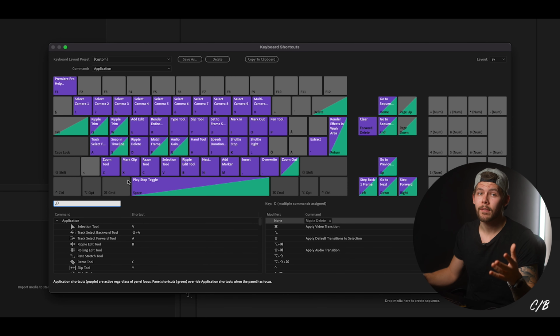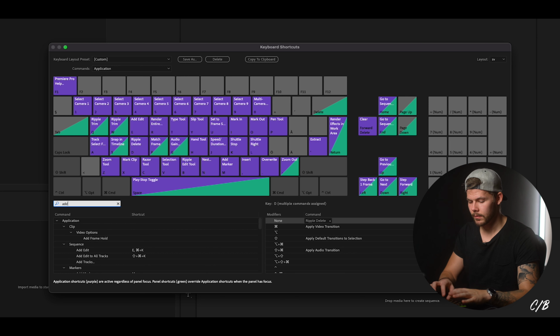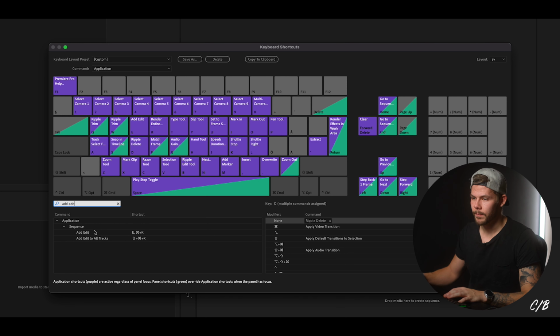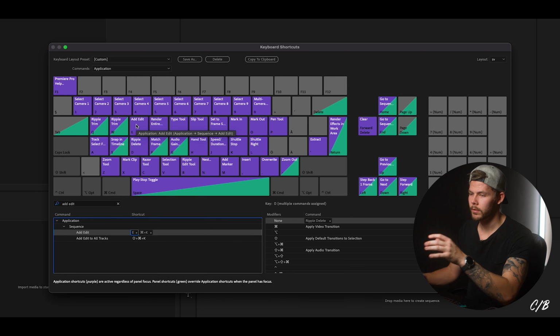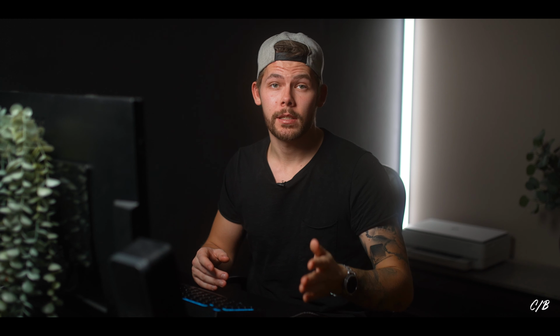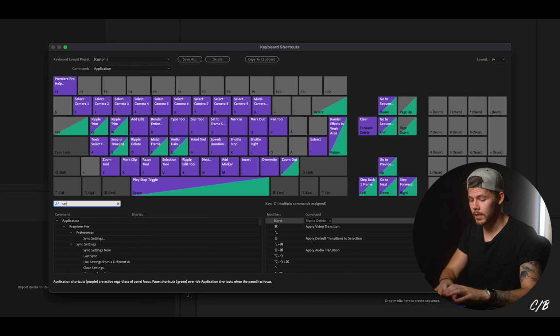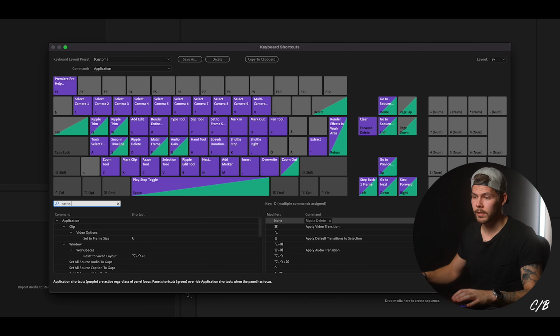And then instead of having to manually choose our razor blade all the time, we're just gonna add edit to our E key. Like that. So just drag that onto there. And what that does is it just creates a cut wherever your playhead is. Super effective. And the last one is not essential, but I use it all the time because I usually work with 4K footage on a 1080p timeline. And that is to set to frame size.